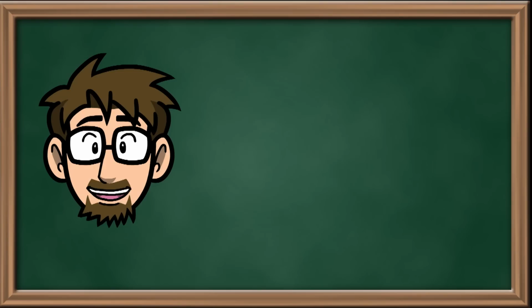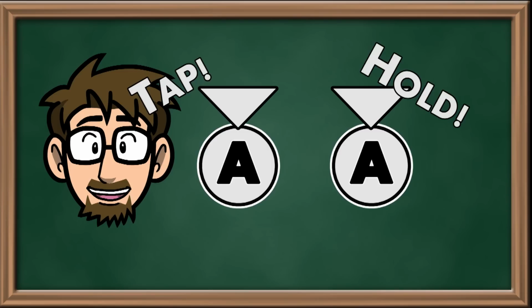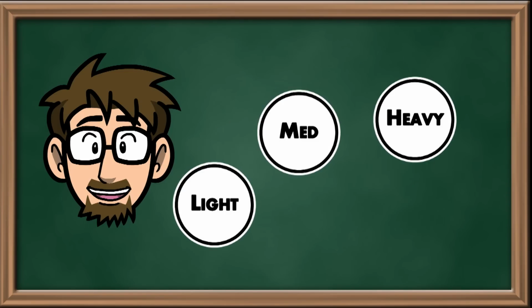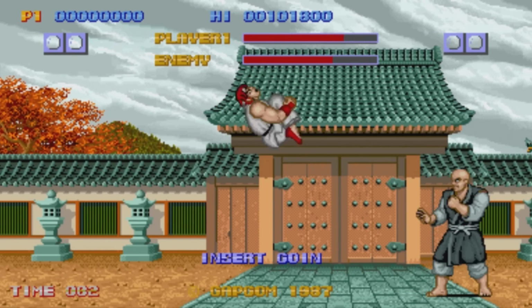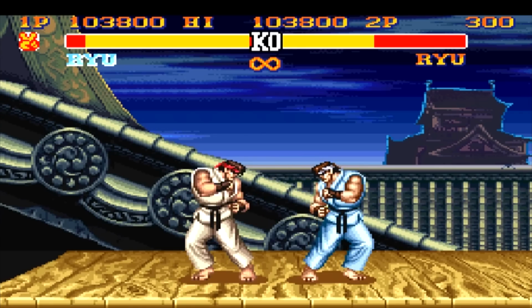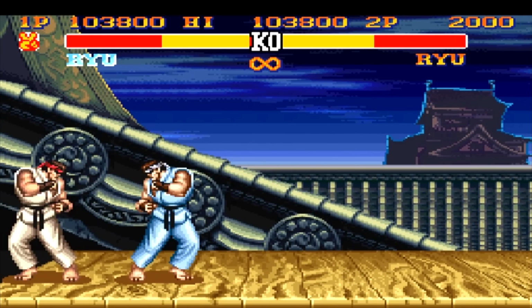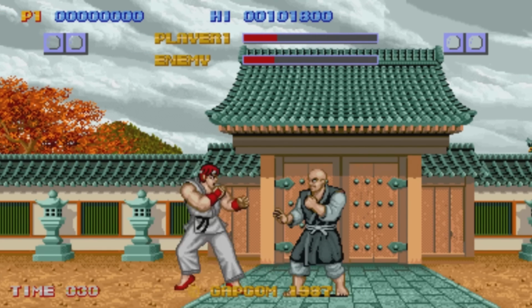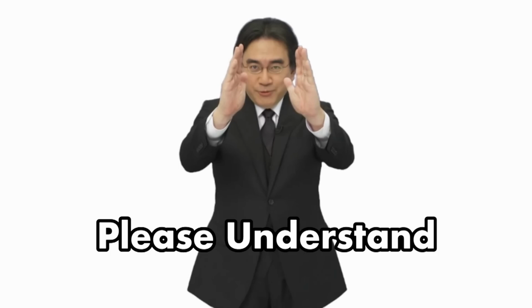For the sake of not confusing terminology, I'll refer to Ryu's Smash Bros. attacks as tap and hold, while his Street Fighter moves will be referred to as their proper light, medium, and heavy attacks. Additionally, while a lot of these basic attacks did appear in the original Street Fighter 1, I'll mostly be referring to their commands in Street Fighter 2. Hopefully that's not too tall of an order, but then again, I'm sure that only a very small amount of you have even played the first Street Fighter game. So, to quote Mr. Iwata, please understand.